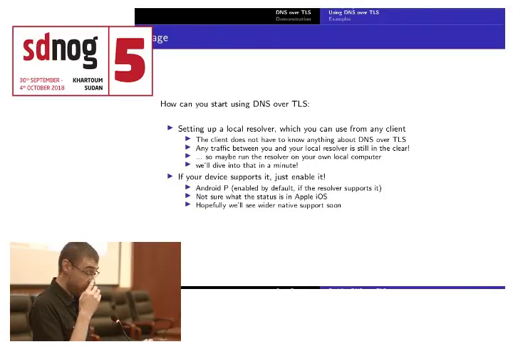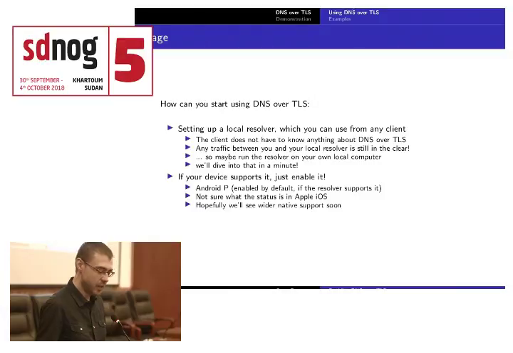So how can we start using it? It's rather easy, actually. There was some discussion earlier about the possibilities of running local resolvers on your machine, whether or not you should use a resolver with those. But anyway, one thing you could do is set up a local resolver, be it on your local machine or within your own network, if you trust your own network, of course. I hope you do. But you should be aware that any traffic between your stub and your local resolver will still be in the clear, because the encryption will only happen after that.